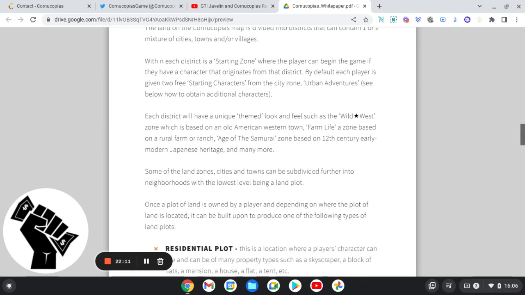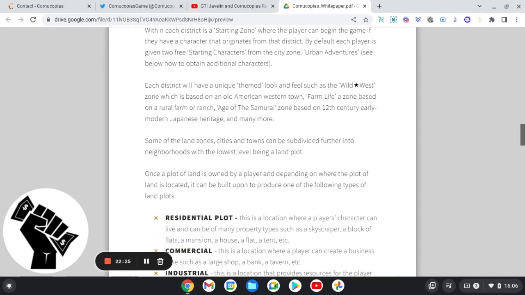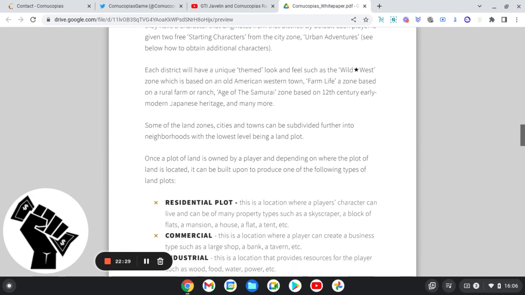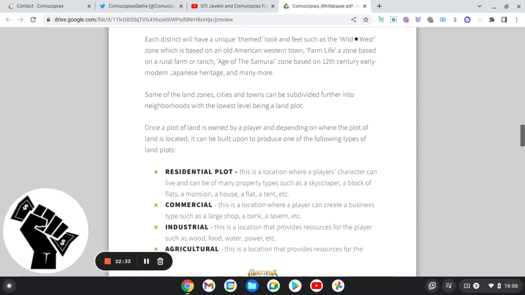Each district will have a unique theme, look, and feel, such as the Wild West zone, which is based on an old American Western town; the Farm Life zone, based on a rural farm or ranch; and Age of the Samurai, based on the 12th century early modern Japanese heritage, and many more. Some of the land zones, cities, and towns can be subdivided further into neighborhoods, with the lowest level being a land plot. Once a plot of land is owned by a player, depending on where it is located, it can be built upon to produce one of the following types of land plots.